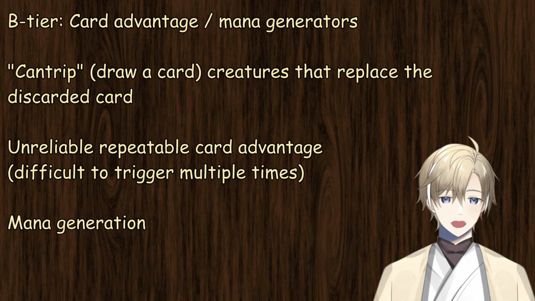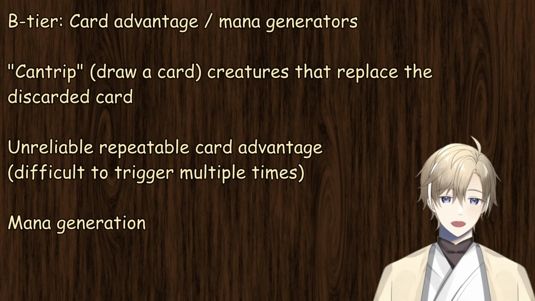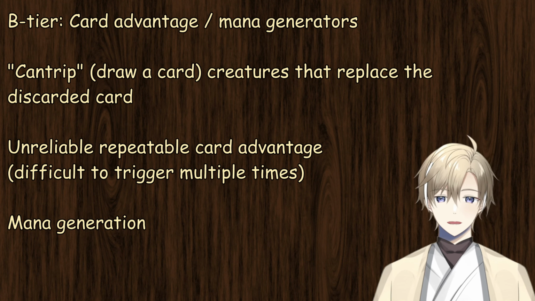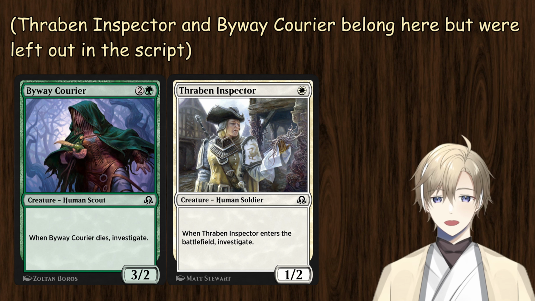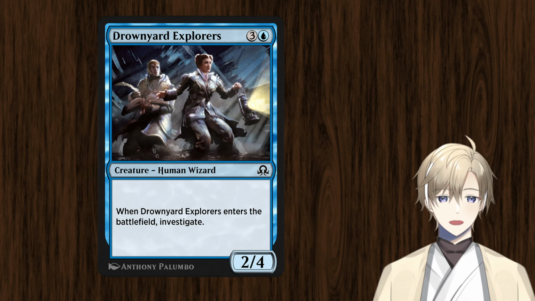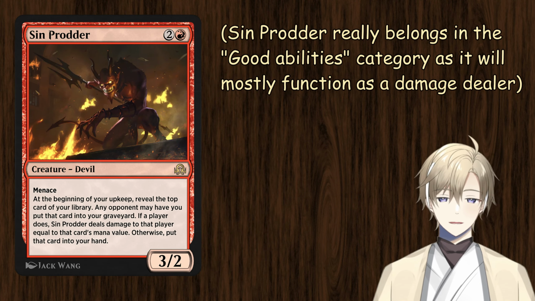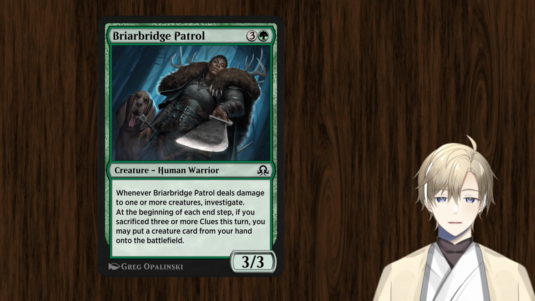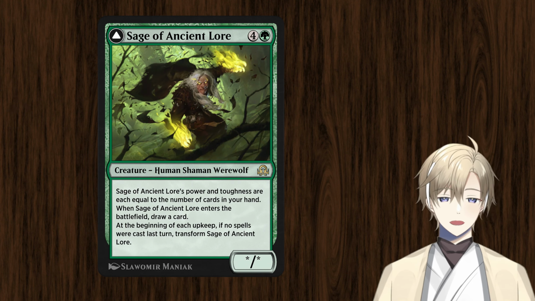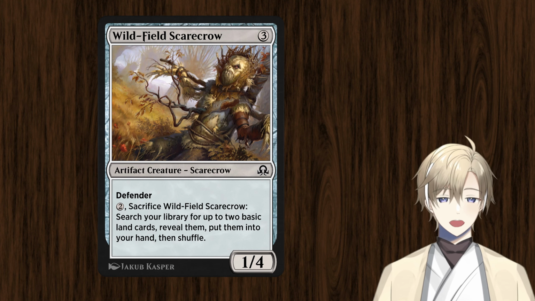In the same vein, mana generators not only let you top up higher, they also let you get bigger creatures out faster. They won't win the game on their own, and there's a limit to how much impact one card or one mana can make, which is why they're in this tier. In this category, we have Drownyard Explorers, Exultant Cultist, Bedlam Reveler, Sin Prodder, Stormkirk Occultist, Briarbridge Patrol, Deathcap Cultivator, Sage of Ancient Lore, Ovenwald Captive, and Wildfield Scarecrow.